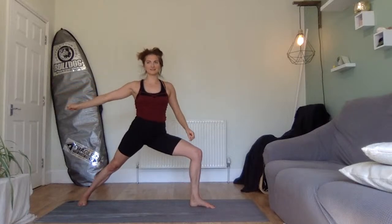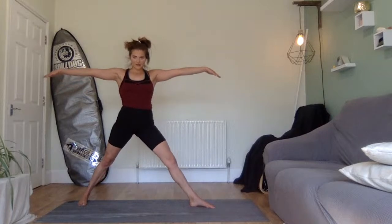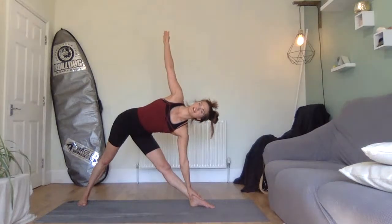Again, that little ease into the front knee, a little engagement back into the back foot. Really feeling the contact of the ground in this warrior, feeling the strength of the arms. Inhale, straighten the front leg. Exhale, hips move backwards, torso moves forwards as you bring left hand to left ankle, left shin, or maybe to the floor.